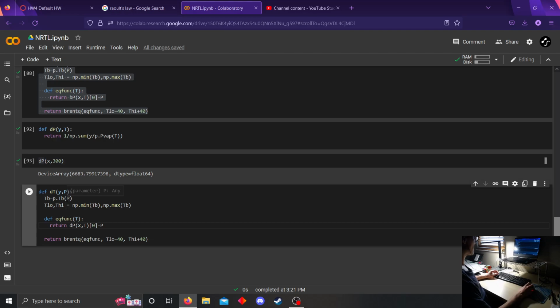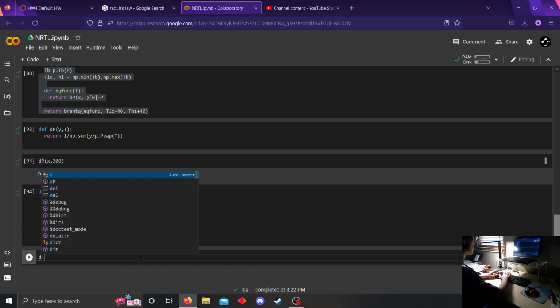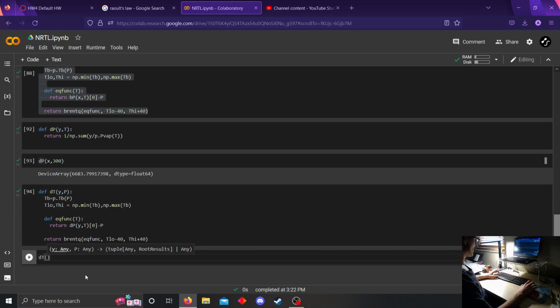Dew pressure, this needs to be Y. And I think that should be it. So then we're going to call dt using x and this pressure right here. We're going to be able to check it with that.